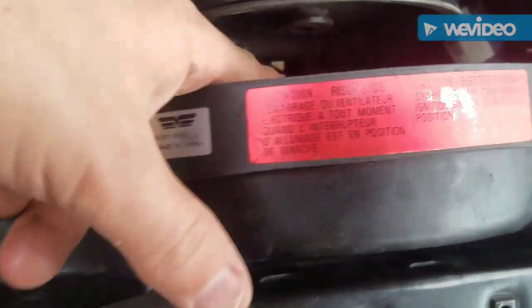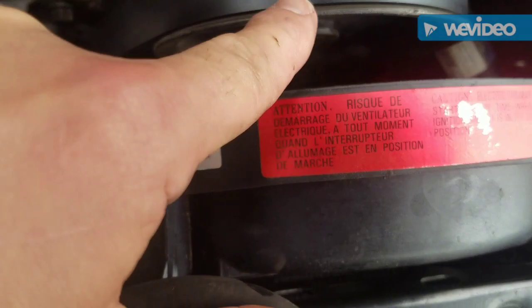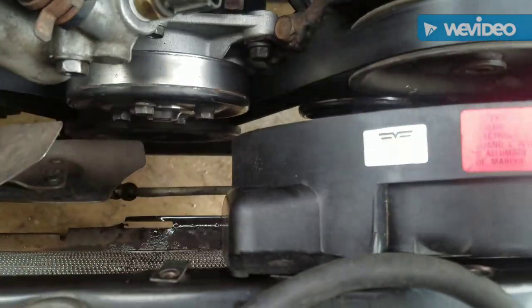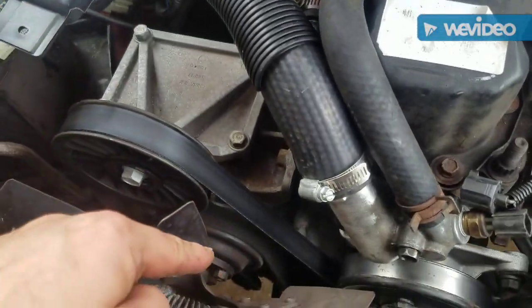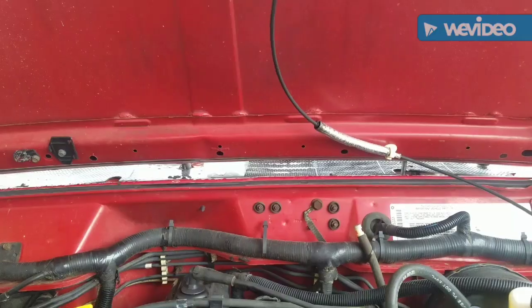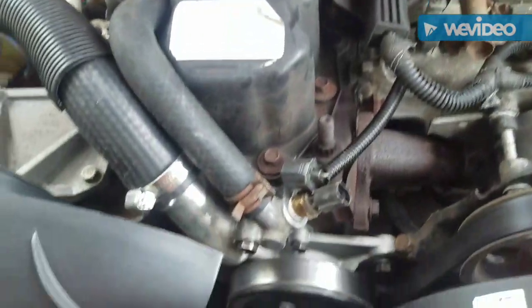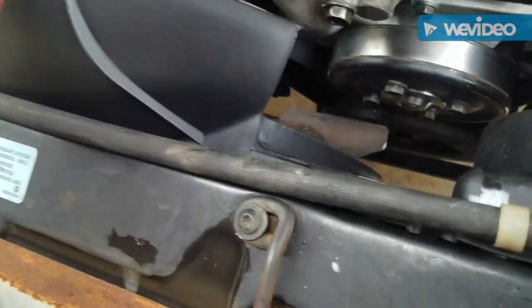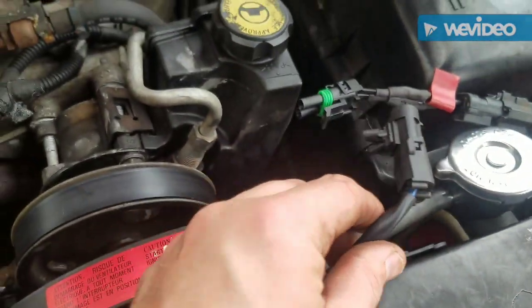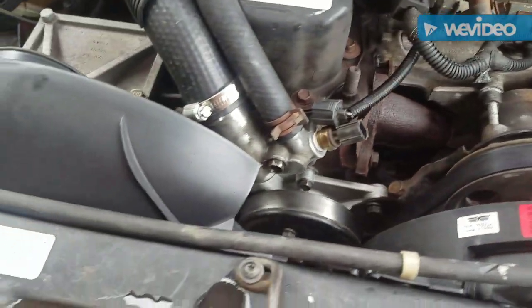Alright, here's the tip. You put the electric one in first because that little bolt right there won't clear this. So you slide it down right here and move it to the right. And then put this one on. Okay, these went in good. They're all buckled up. Just going to connect the pigtail there and we should be in good shape.